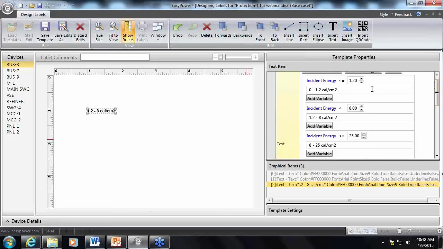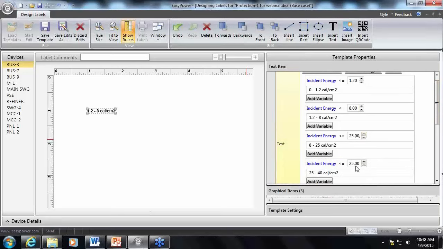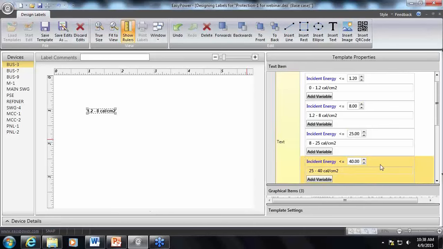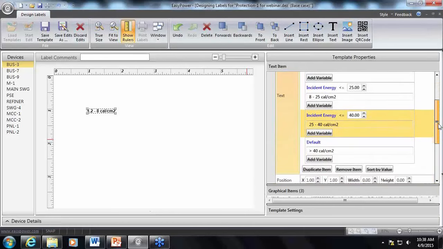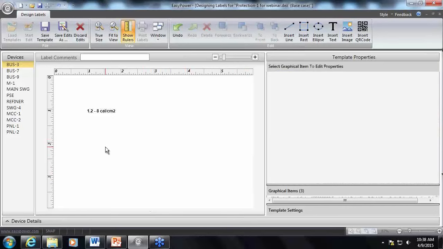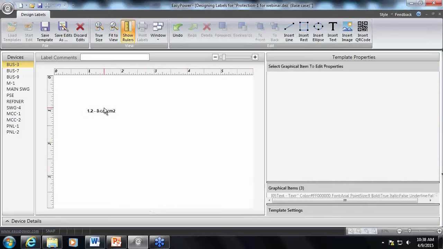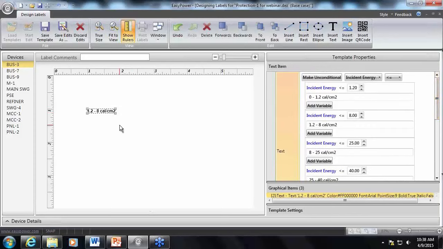So we go from 1.2 to 8 to 25, and I need to change this to be 40. And so now as we go through this, let me click on this so that you can continue to see this.